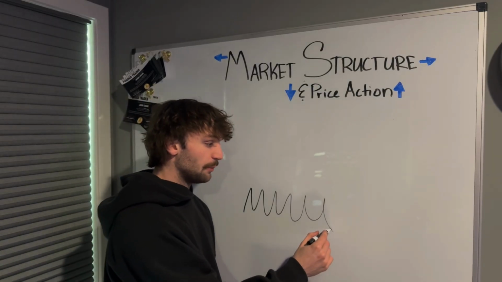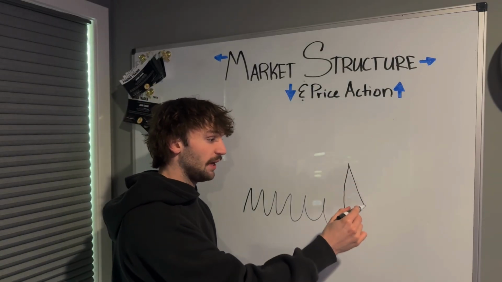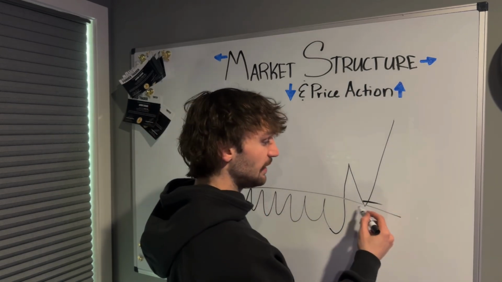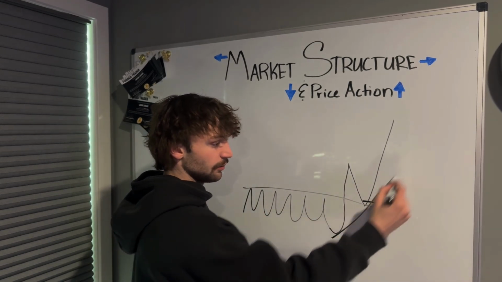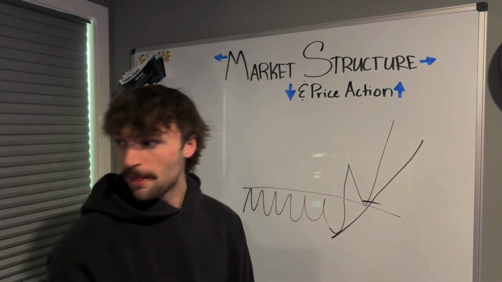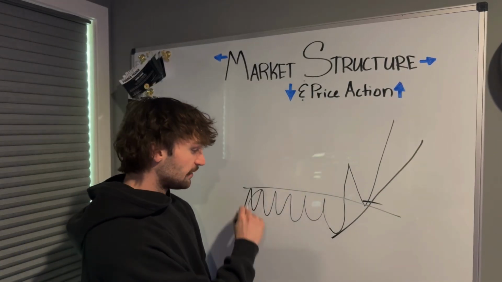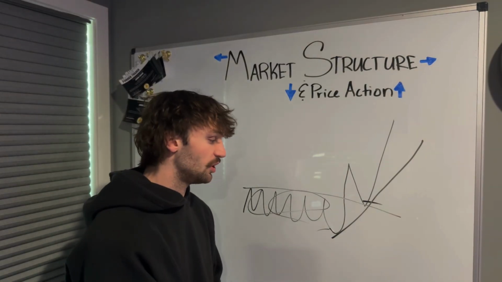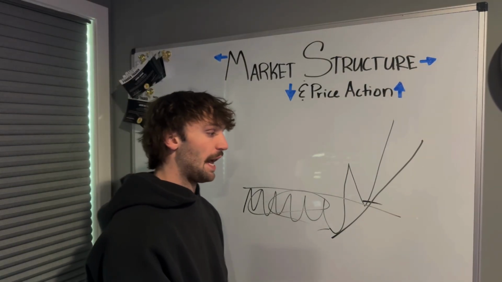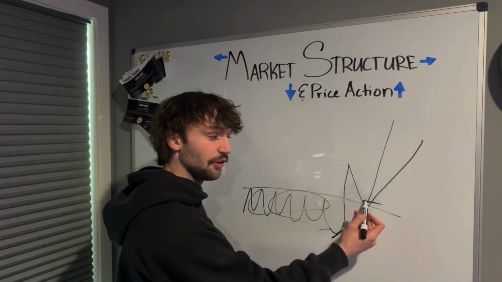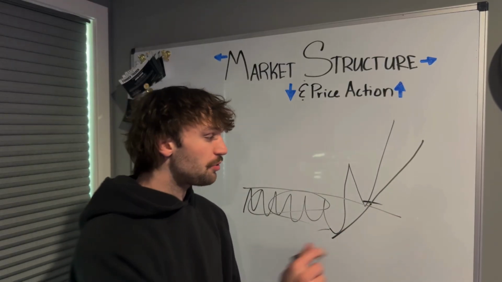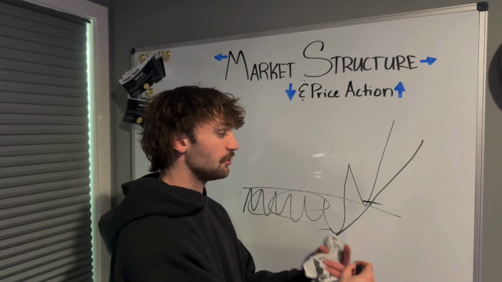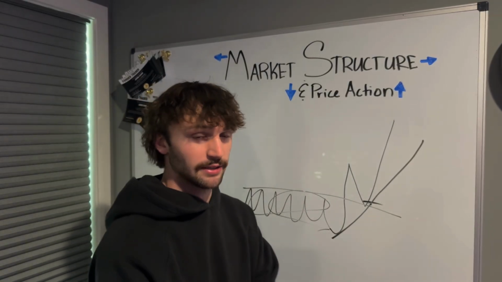Well, if you are able to wait until we break this range, and then come down on top of these highs, now you can get that good entry because we made a higher high from right here and we can follow this trend line up. But if you try and get the trade in back here, well, you just blew all your profit for the day. You just hit your max drawdown. You don't have enough buying power to actually get in on that good play because you didn't wait. You thought that this was going to be the only opportunity all day, but you didn't give the market an opportunity to show you that opportunity, if that makes sense.